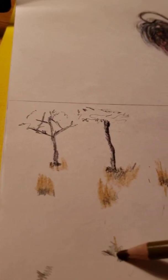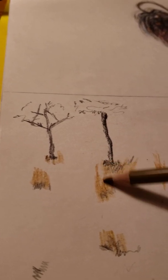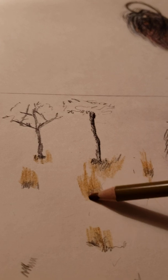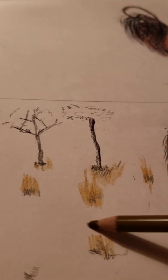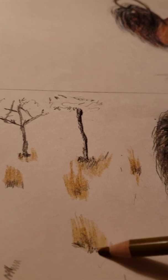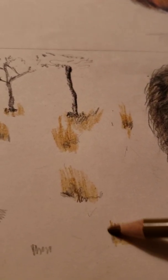Here's the fun part. It's not this hard. I'm not having a hard time. I'm just sitting here coloring, thinking about my life. Thinking about things, good things. Think about problems I need to solve. Things I need to do.